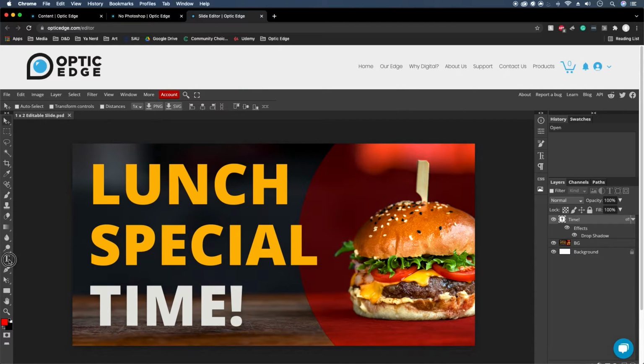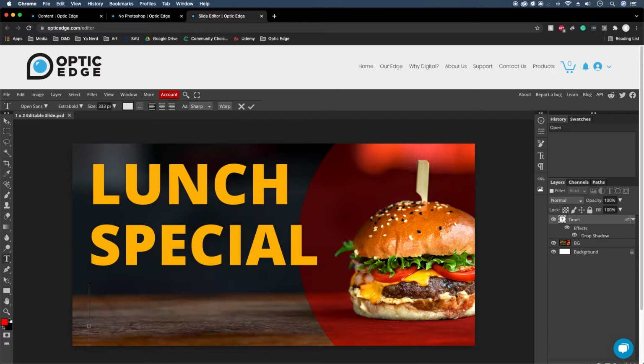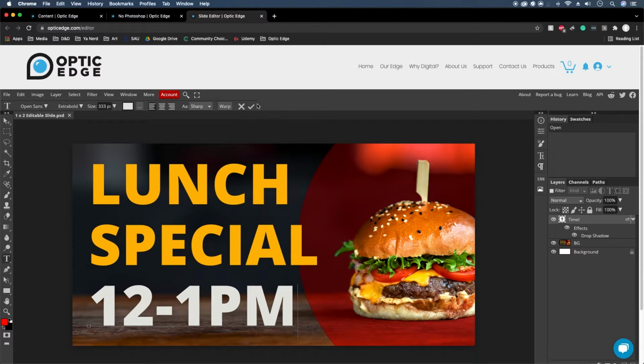Now, it's easy enough to go ahead and click on the text editor on the side, highlight what I want to edit, and go ahead and submit my new text. So I typed that right in, I'm clicking the check mark, and bam, it's as easy as that.